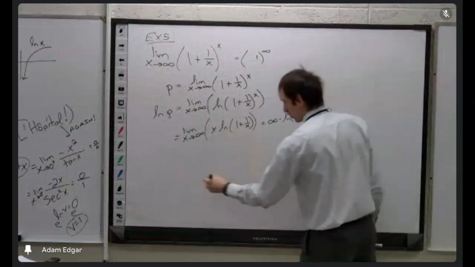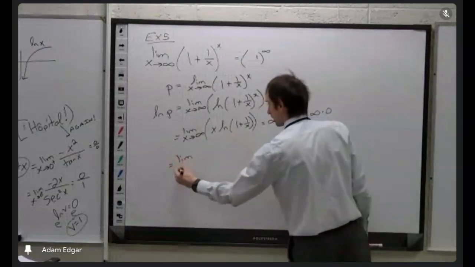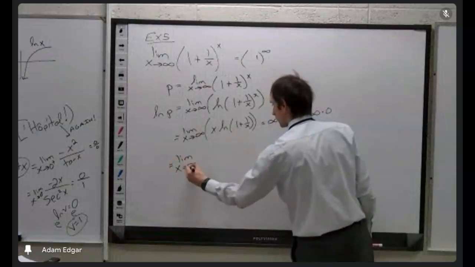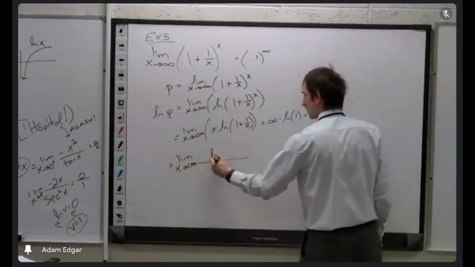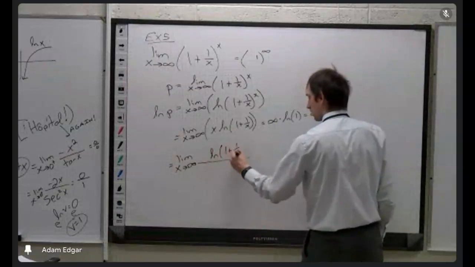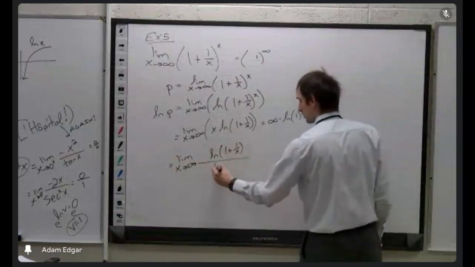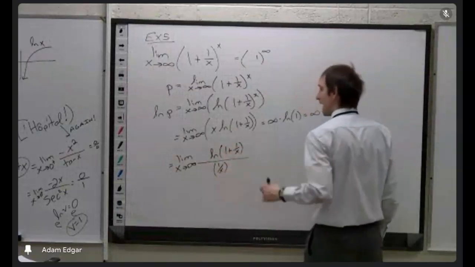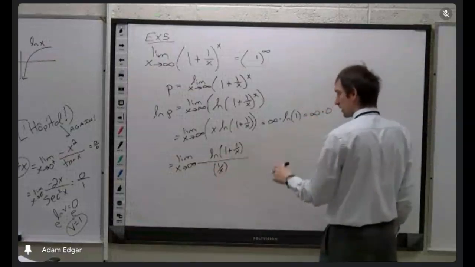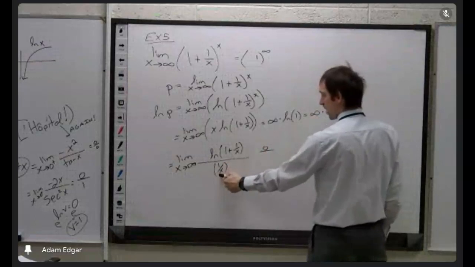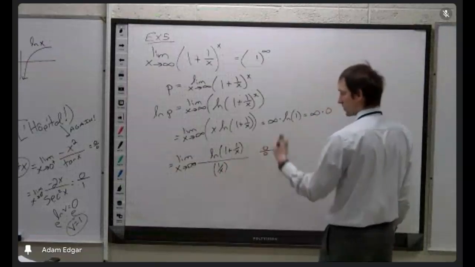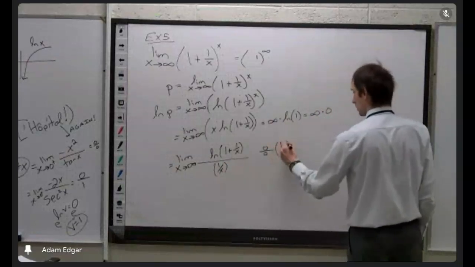Yeah, good call. So you have the limit as x approaches infinity, and now this is division. What's your numerator? Denominator is 1 over x. Now, if you did this, you would have 0 on top. And what's 1 divided by infinity on the bottom? 0. So 0 over 0 allows us to use L'Hopital.